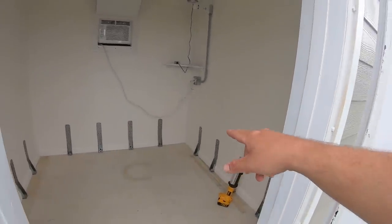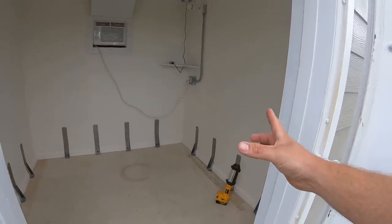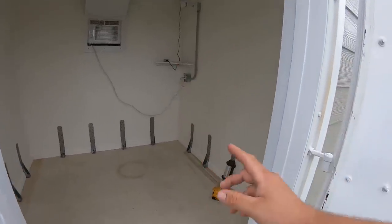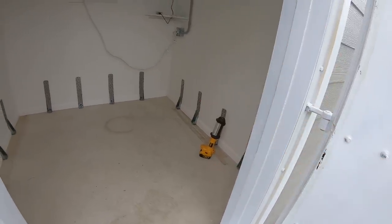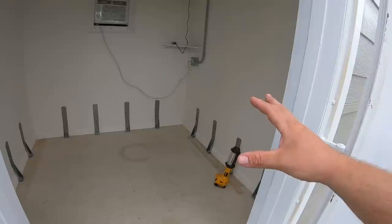Another thing I'm thinking about doing is putting a deep cycle battery in here and keeping a trickle charger going to it and buying one of those cheap power inverters so we always have 110 volts in here, even if we lose power. Also, DeWalt makes a really nice inverter that can use all my big 5-amp-hour batteries, and it turns into 110 volts. So there's a couple options I'm looking at, but we plan on having backup options.